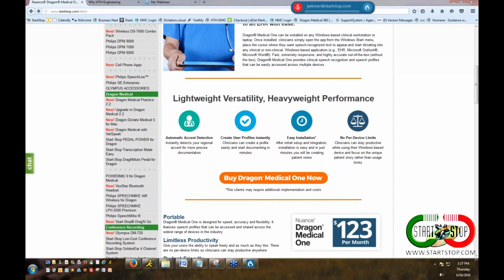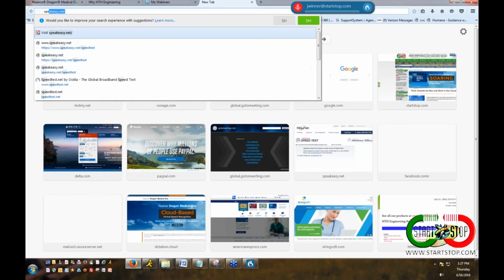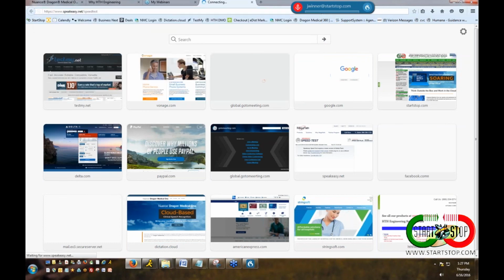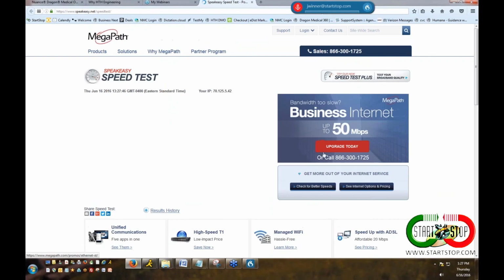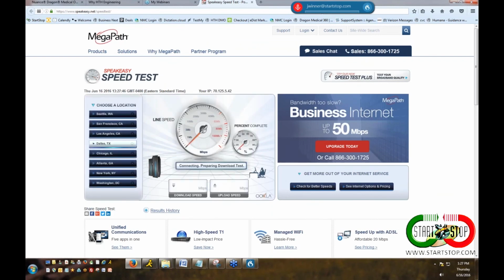It's about 44 kilobytes per second. Contrast that to typical internet upload and download speeds. If I run a speed test here, I've got Bright House internet, but even 1 megabyte per second would be the first notch on here.